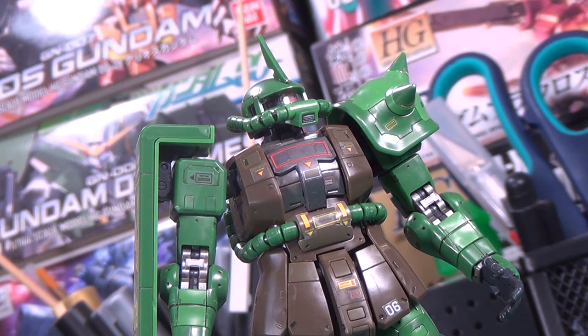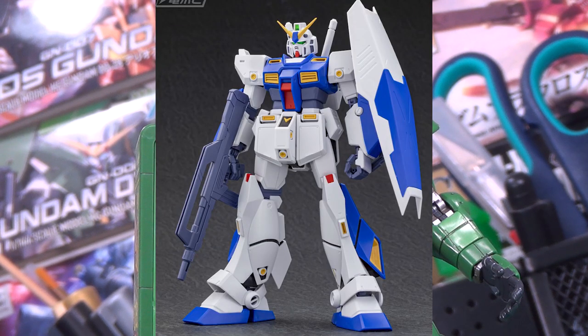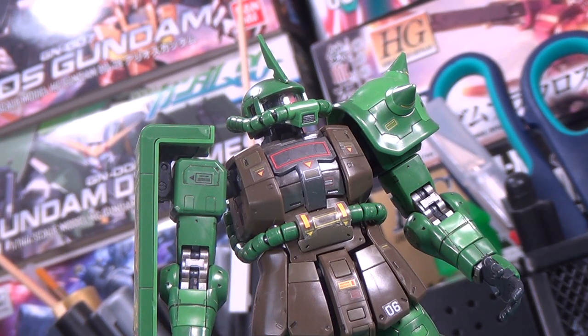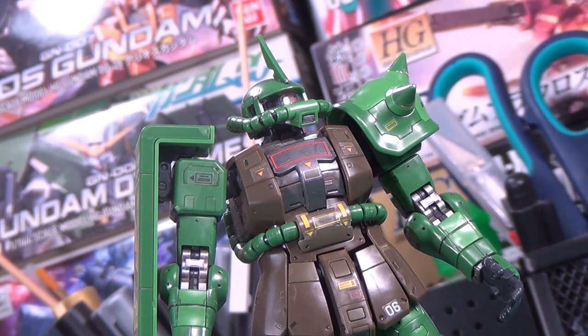The color separation on this kit really does look absolutely amazing, but if I have to be a whiny a-hole for just a second, I am going to call out the fact that the gun for this kit is literally just entirely gray. Come on — with the amount of color separation this kit has, they could have done something with the gun. They clearly don't care about anime accuracy here; they're doing all sorts of stuff to make it look cooler than it did in the OVA. A little bit of color separation on the gun would have been nice, especially since the gun isn't really canonical anyway — I don't think the Alex ever actually used the rifle or the shield or the bazooka, which I didn't even know it had until this kit. But that's really just a very minor complaint on what looks to be an absolutely incredible model otherwise.